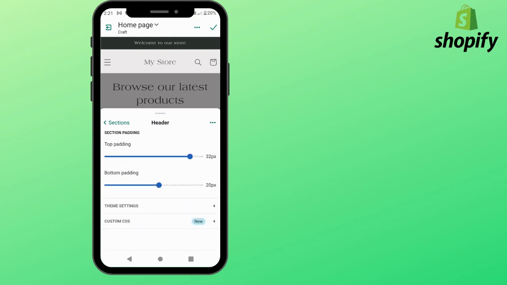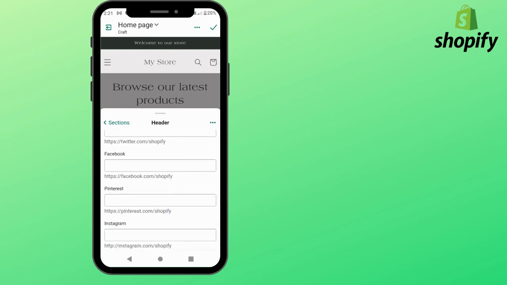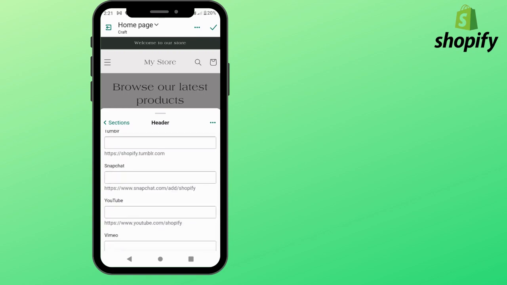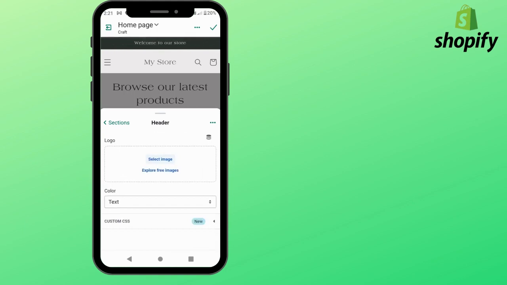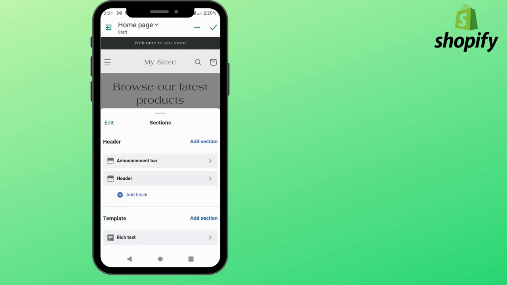And here from theme settings, you can also add your social media account links. Okay, you can also edit your text, each and everything according to your theme, your store, or your product.